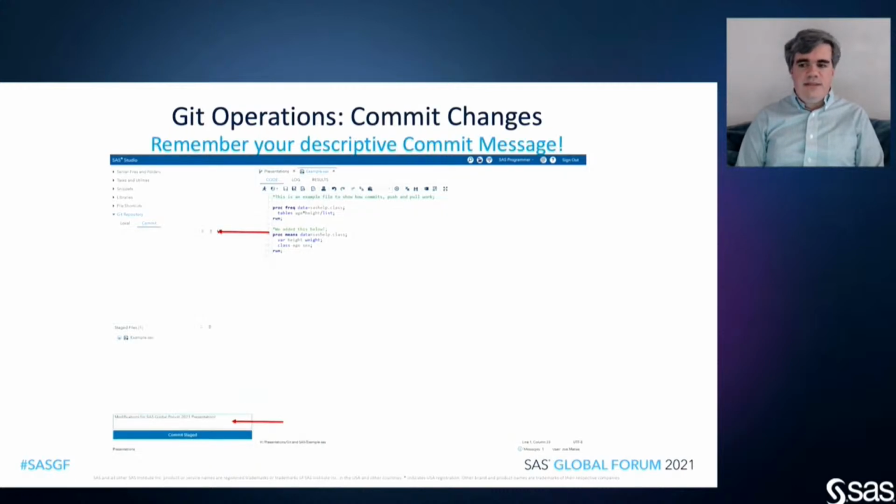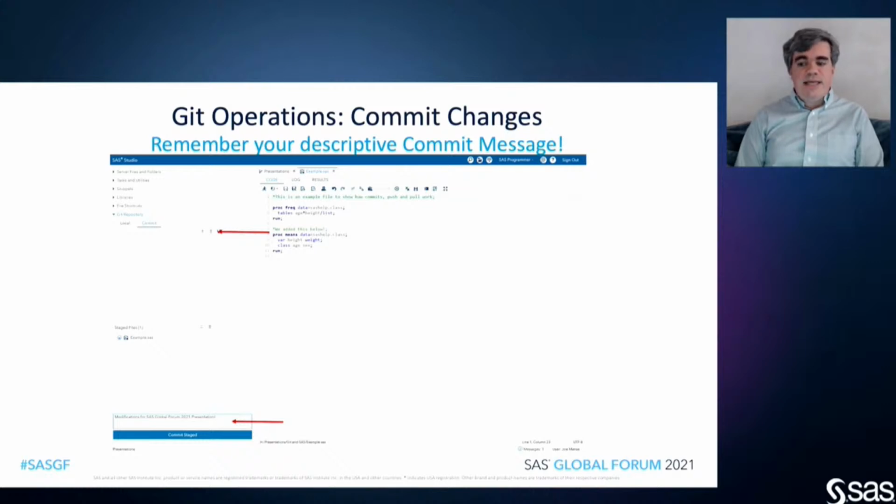Once you're ready to commit, you first need to stage the files that you are going to commit. You can right-click on each one and stage them from that menu, or you can select Stage All, which is what I usually do, to move all files that have pending changes down to the Ready to Commit box. Then, don't forget to type in a descriptive commit message. This is what you will view when you see the history for this file later on, so make sure that it makes sense.